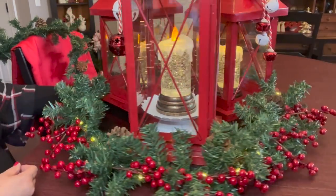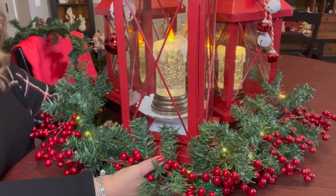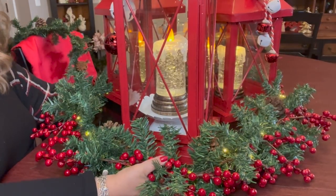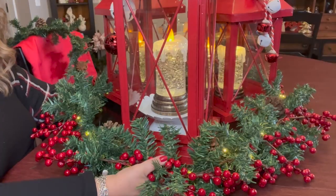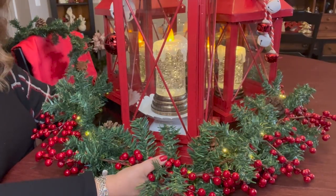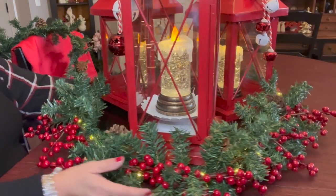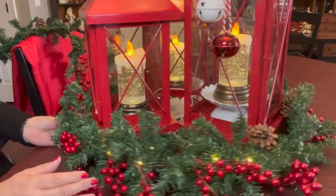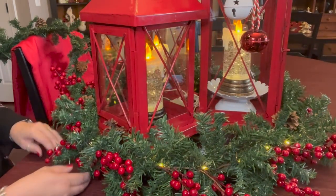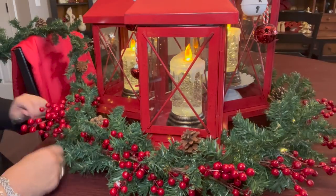I'm sure when I get back at it, Chris will be able to put his hands underneath this and lift, Chris can, not me. I won't be able to because this is super heavy, but at least he'll be able to pick it up and move it over to the dining room table or over to the island or onto the living room floor or somewhere to get it out of our way when we want to sit here and eat or entertain. But I think this is really pretty.